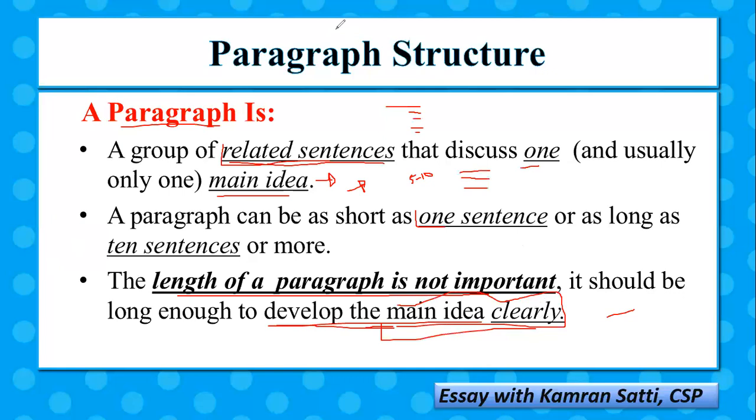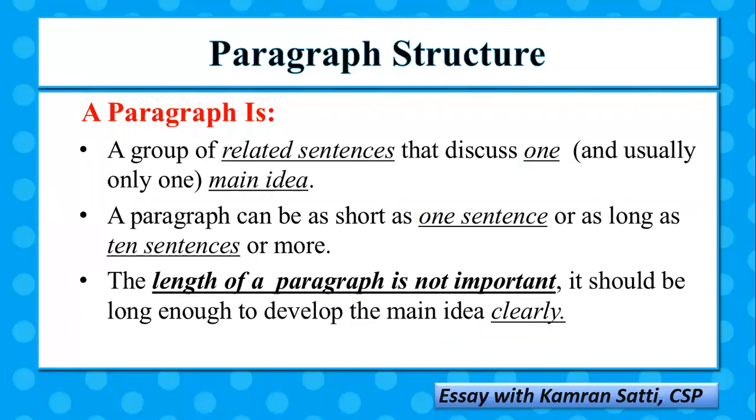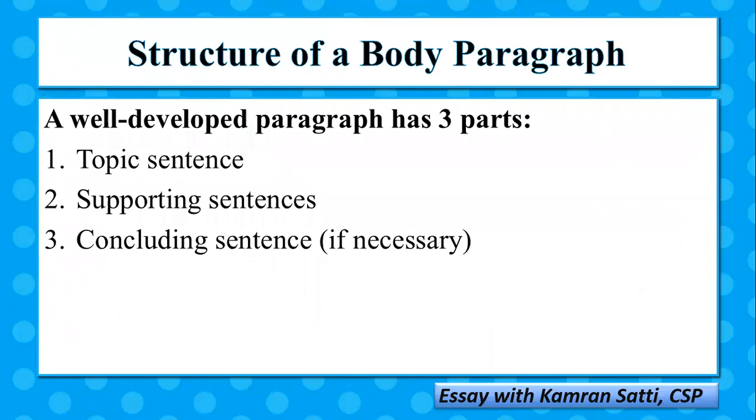So moving on. We now look at the structure of a body paragraph. This is important. This is something new actually. A well-developed paragraph has three parts. Number one, the topic sentence, which is the first sentence of the body paragraph. Then there are supporting sentences which support the topic sentence. And then there is a concluding sentence. I'm not saying that you must have a concluding sentence. It's not a must, it is optional, but you can write one.